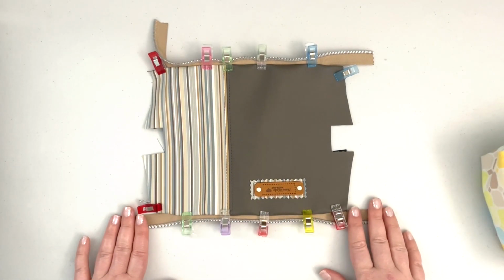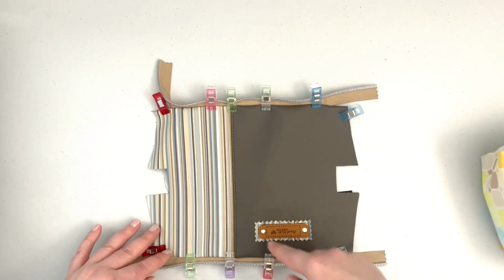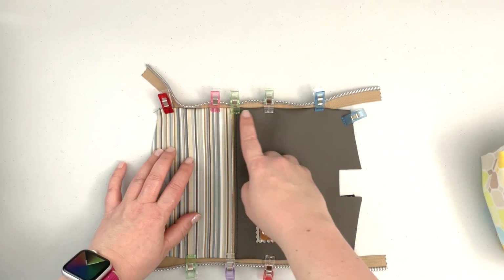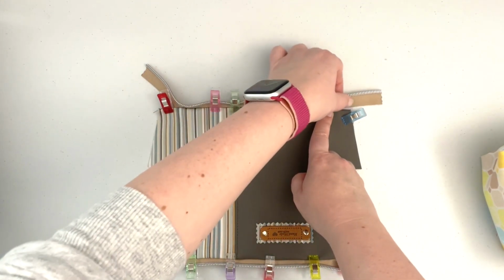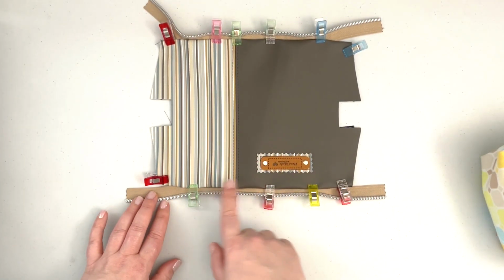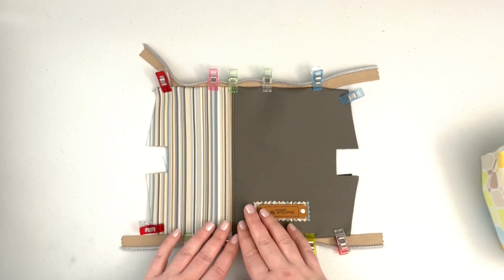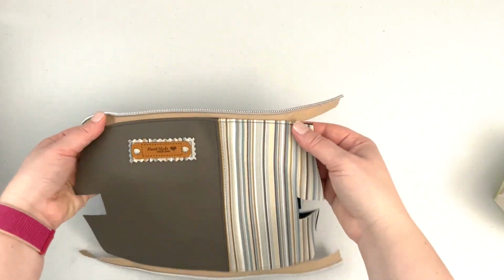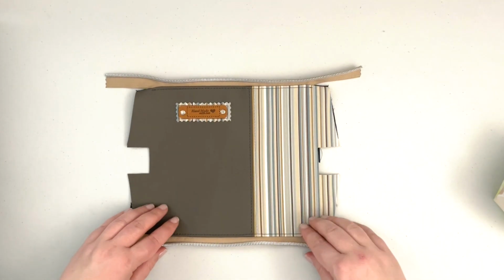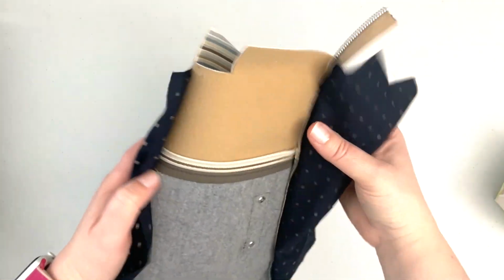When you have your unit prepped like this, you're gonna take it to the machine and you're gonna top stitch on both sides, beginning where the zipper tape starts. So you're gonna top stitch along the edge and end it where the zipper tape ends. And you're gonna repeat the same thing on the other side. You're gonna use a 1/8 of an inch seam allowance and 3.5 stitch length. Now we have our zipper seam top stitched on both sides. We're gonna move on to sewing our outer and lining panels together.